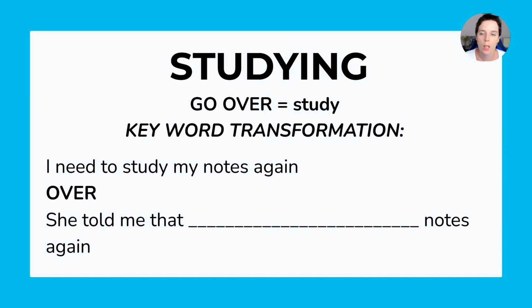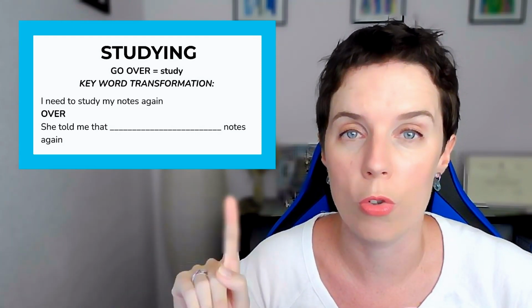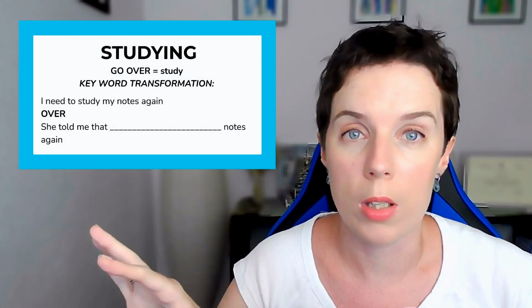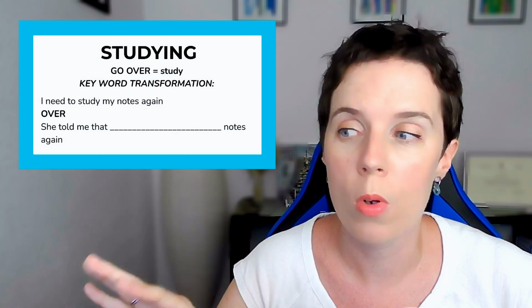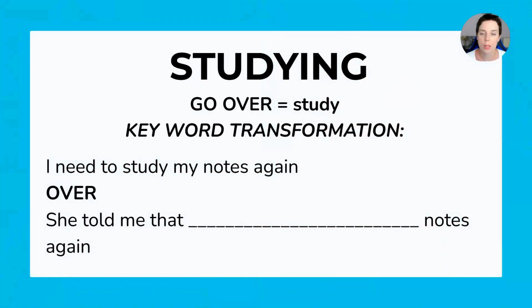Okay. Then we've got "she told me that." So you can see here we've got reported speech, and in the first one we don't. So that means we need reported speech here and "go over." Okay, so I'm going to give you 5 seconds to see if you can complete this on your own. If you want, you can write the answer in the comments if you think you know. I'm going to give you 5 seconds, take a look, see if you can complete it, and then I'll give you the answer. All right, so off you go.